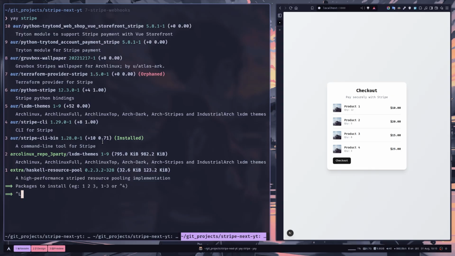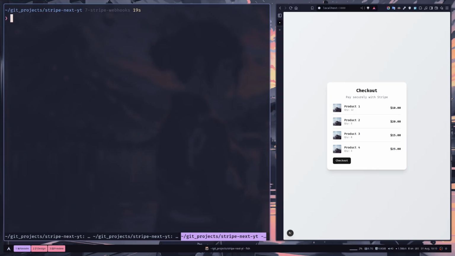Once that is done, you need to log in with your Stripe account, and this is really important because if you don't do it correctly, Stripe webhooks won't work. I'm saying this because it gave me a lot of headache. Now you can use Stripe webhooks in two different environments. You can use them locally or you can use them in a production app, a hosted application. But first, let's see how to use this locally.